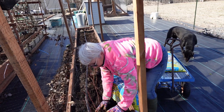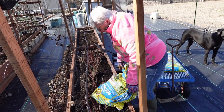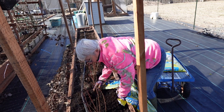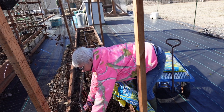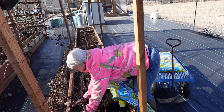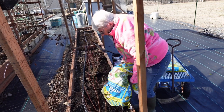Once it gets watered in, it will definitely start packing down again. I might be able to get by with these 2 bags for the 4 plants, and then I'll have to put some more in the other end. But I wanted to get these planted in case it freezes. They're not sitting in the pots on top here. They're still dormant, and that's the best time to plant them. So as they start getting their leaves, they'll already be settling in.